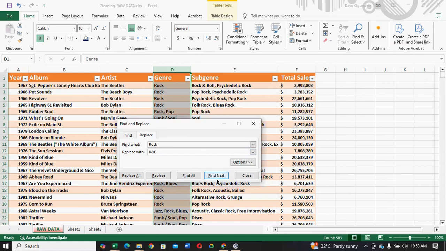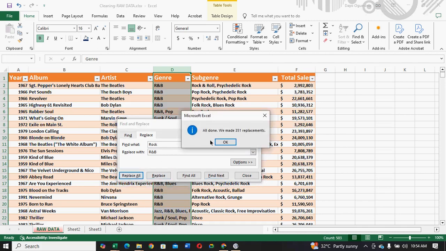So here I can choose to replace some details. If I'm replacing some details, I can say replace. And if I'm choosing to replace some of those details one by one, I can choose find next. But if I say replace all, anywhere we see rock is going to be replaced with R and B. So I'll just say replace all.